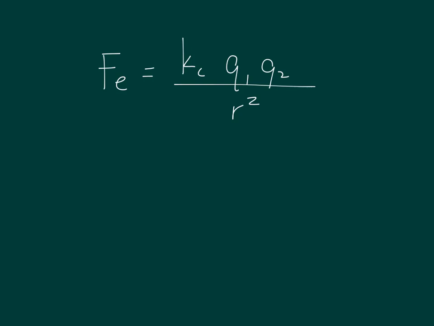Now, the other thing we have to recognize is that the electric force can either be repulsive or attractive. The gravitational force, though, is always attractive. Okay? This can be repulsive or attractive. With two particles, this is a very easy setup. It's not even worth practicing with two. I'll practice one with three with you guys. But with two particles, say they're separated by a distance of 5 meters, and the particles are 3 coulombs and 7 coulombs. Well, you put 5 meters in the bottom, 3 coulombs and 7 coulombs for Q1 and Q2, plug in your constant, you get your force.